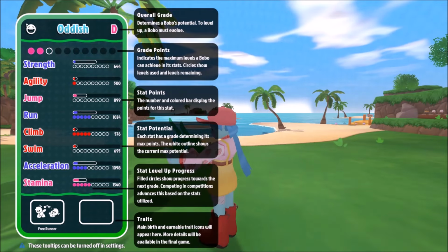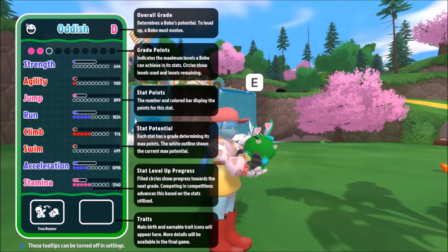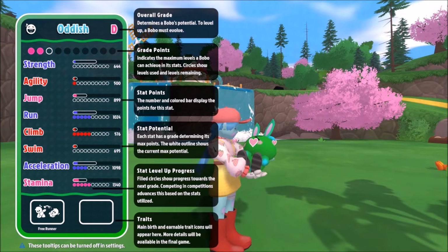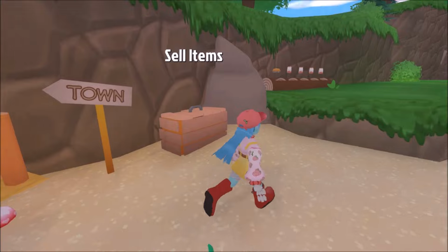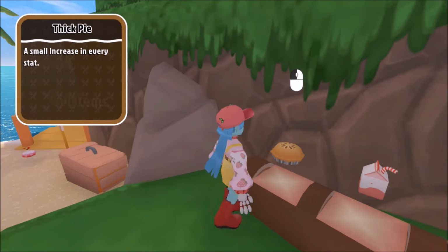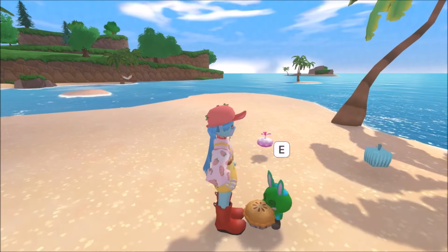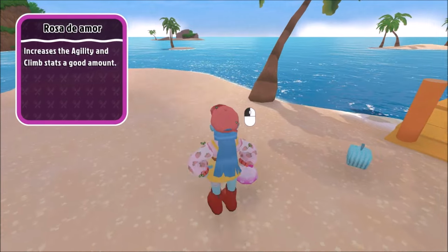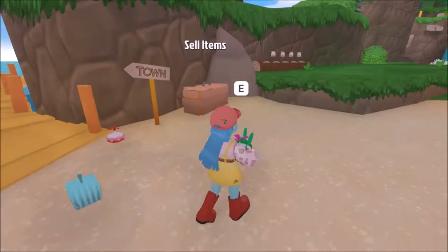All right, and it's going to be a lot more of just getting new Bobos, finding its stats, and then optimizing. So, I mean, we can keep going run, acceleration, stamina. Just got a lot of points in climbing. All right, so we can put some into agility. I'll feed the thick pie so we can get an amount of stats. What happened there? All right. And then I guess more agility, because that's really all we can feed.